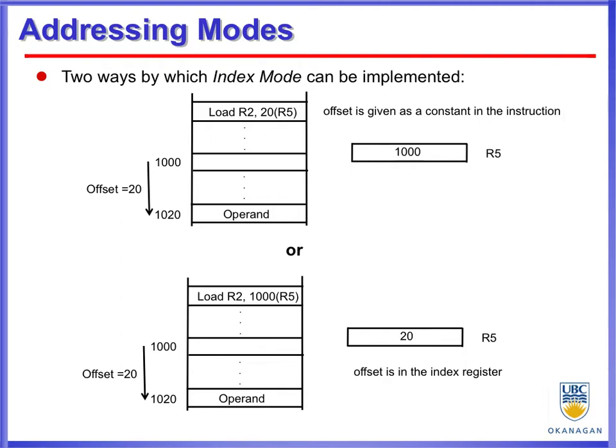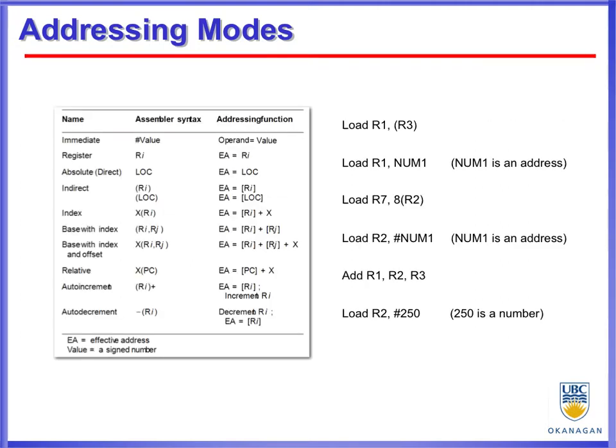Well, we ended here. We were talking about the index addressing mode, which is the indirect mode plus an offset. We ended here on Friday. So this is sort of an expanded version of the table that's in your textbook. We've looked at the first 5. We haven't looked at these yet. We will look at those in a second, but we've looked at these first 5 here.